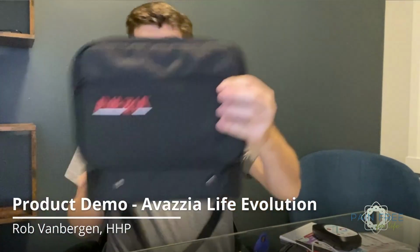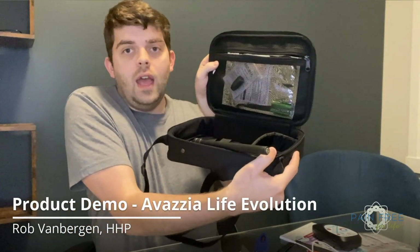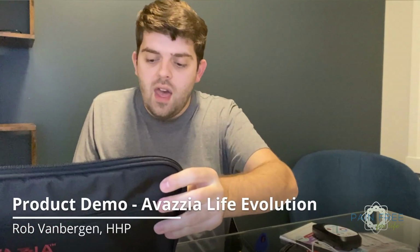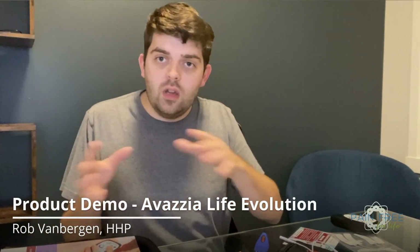The kit also comes in this bigger case, which you can see here, with a zipper pouch and lots of room for all of your accessories. Everything, including the manual, will fit snugly inside this case, so you just have it all tucked away in one place and you can access it whenever you need.